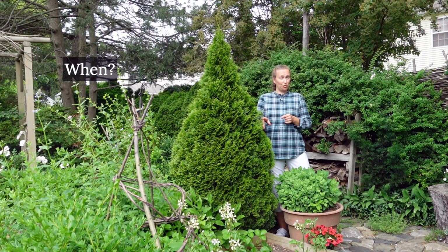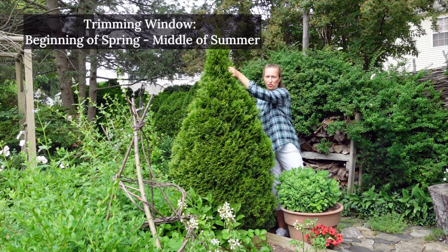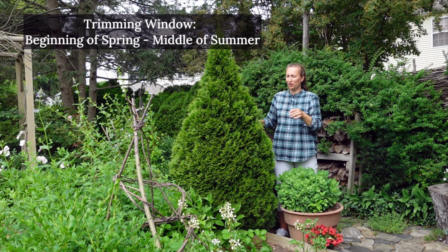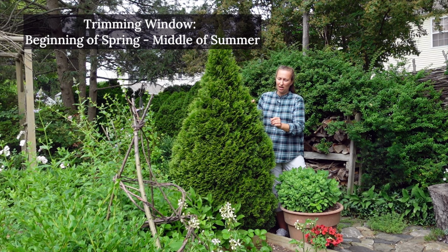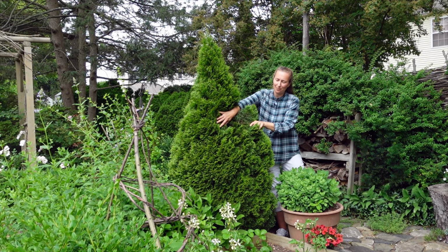When do we do the trimming of these beautiful lovelies? Well, there is a window which starts at the beginning of spring, just before the new foliage starts to grow. And it's kind of hard to see how arborvitaes are growing because they have this scale-like foliage. Of course, they are evergreens, they keep their foliage through the year, and only the third year foliage is lost inside the plant. So it's kind of hard to see when arborvitaes are building new foliage.